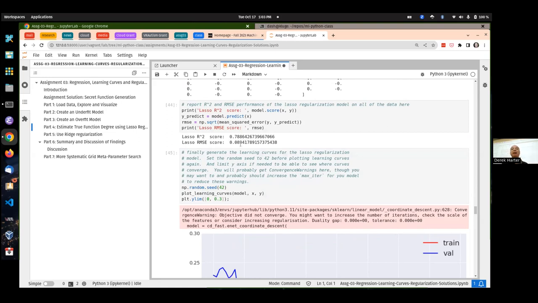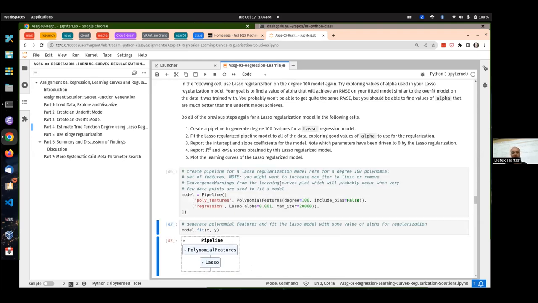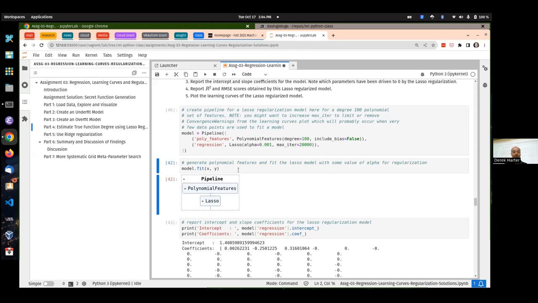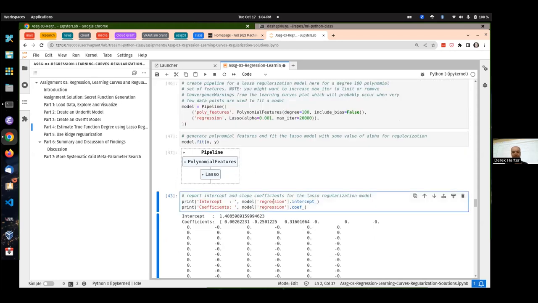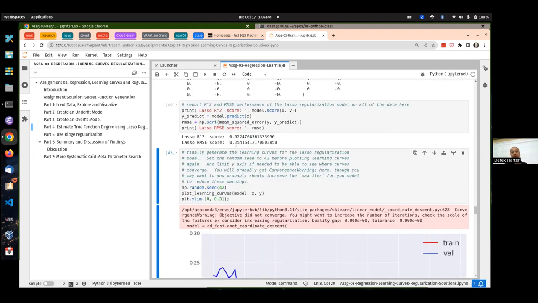And I expected people to realize that if you got points off for this, because you should have looked at the RMSE and said, well, can't I do something that will get it closer to what we got for the overfit model? And for lasso, you really needed a value at least like 0.001, 1/1000, for alpha. Relatively small in this case, right? So I probably didn't complain if you were at least in that range, although you could go too far the other way, right?